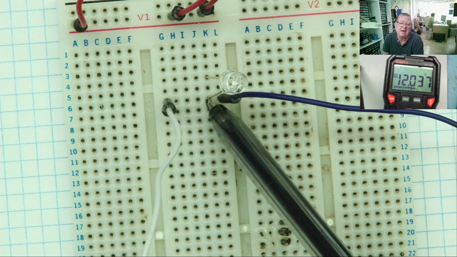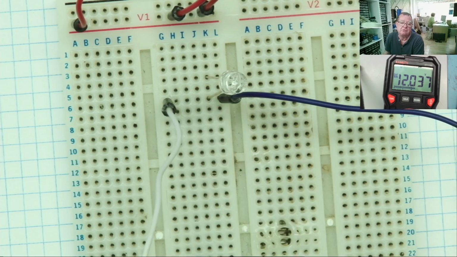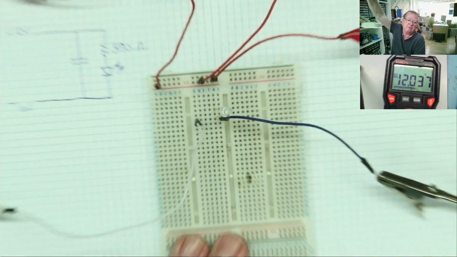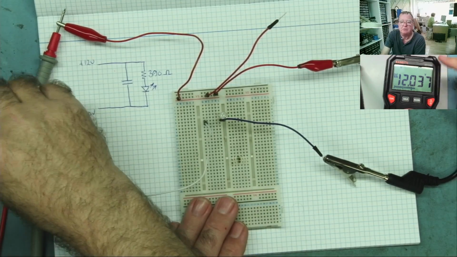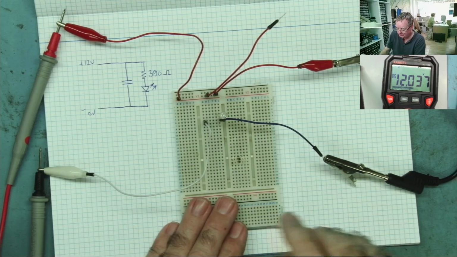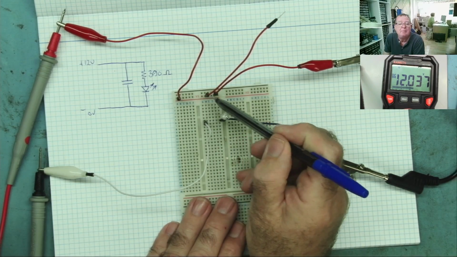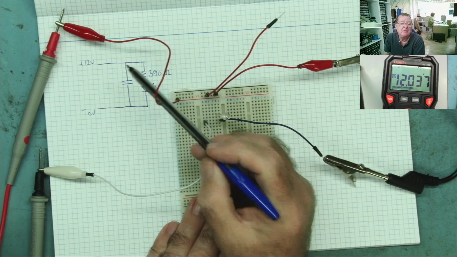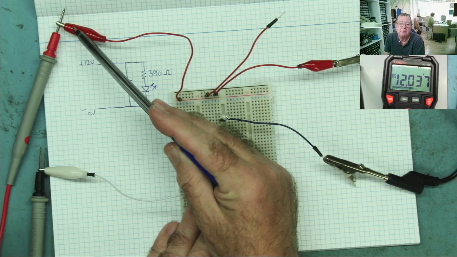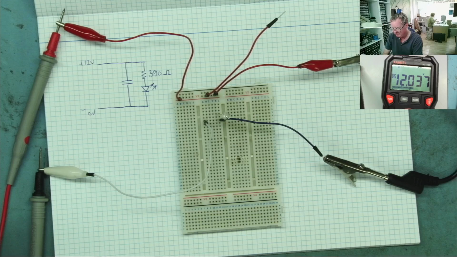This is the LED, one end of it, and this wire actually goes to my multimeter. You can see that's connecting to the negative probe on the multimeter. You can see the multimeter here. And this row of pins where this red stripe is, they're all connected together. So this is a 12 volt supply. You can see the multimeter positive lead is connected, and you can see we have 12.037 volts. So that is basically 12 volts.